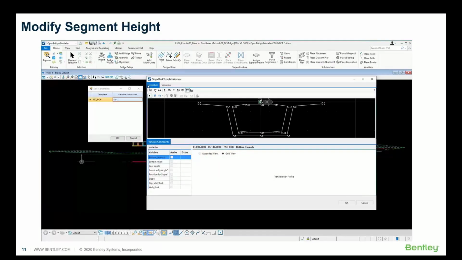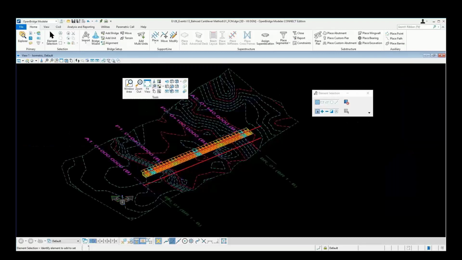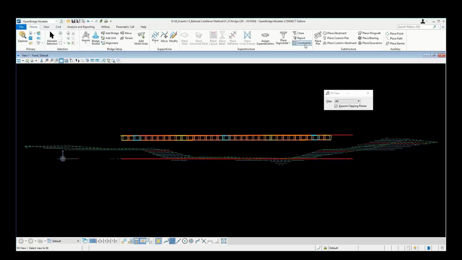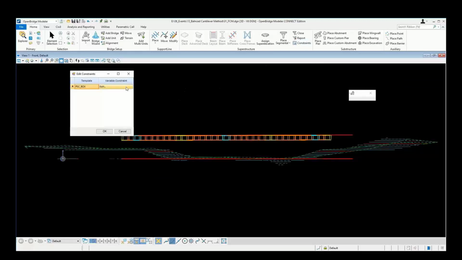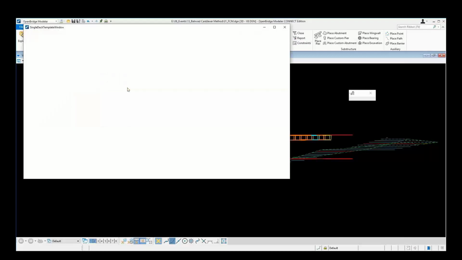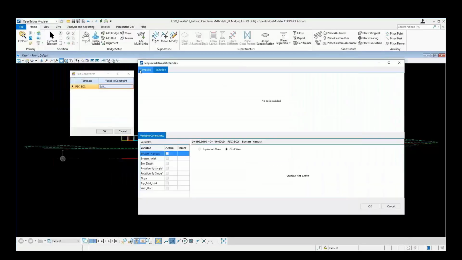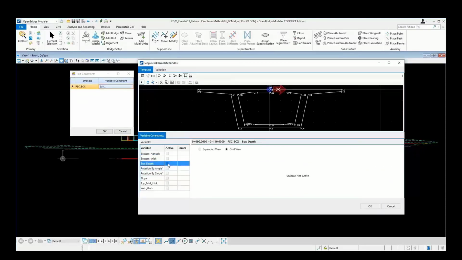We are done placing the bridge segment, but you may want to define some variable along the bridge axis. For example, you want to define the bridge height. So I move to constraint, then select the variable name to specify the constraint.